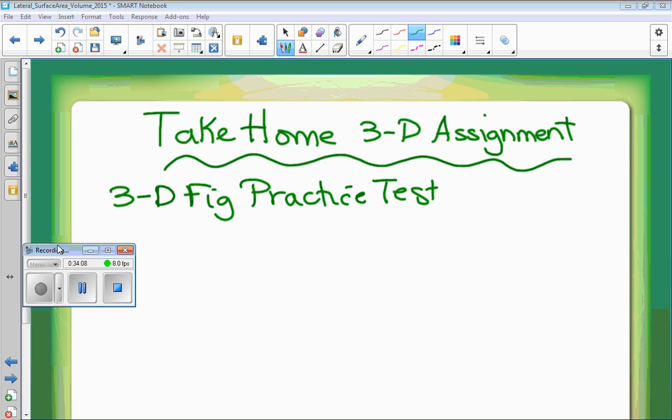Actually, let's just do the evens. Let's do 2 through 30 even. That way you don't have to do all the similar ones, but we'll just do 2 through 30 even. That will give us a combination of the similar solid stuff, volume, lateral area, and surface area. Okay, so it's going to be kind of a combination. Make sure you're following the directions at the top, okay? So just 2 through 30 even. That'll be good. All right, so we'll just do those.